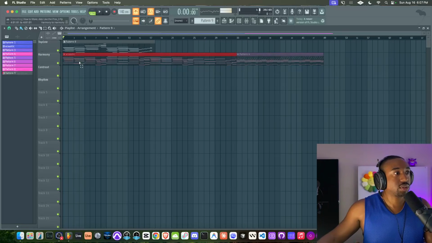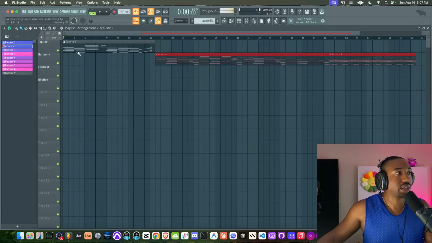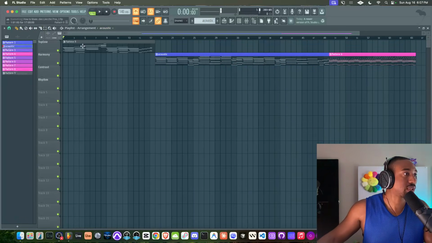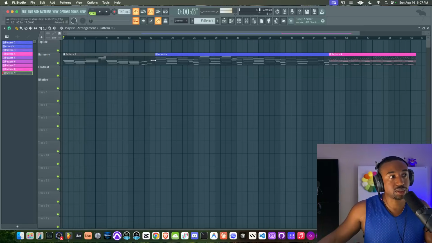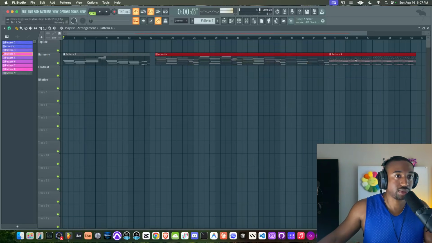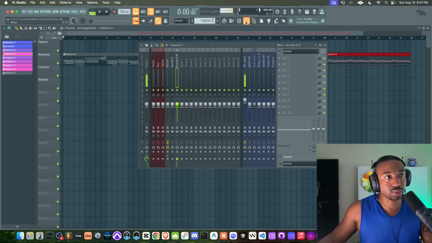So what do we have so far? Let me move this stuff to the right. What we have so far is we have the harmony section. Okay, so let's drag that into the harmony section. So the next step is we're adding the contrast section. So everything falls into these 4 categories when it comes to arrangement.